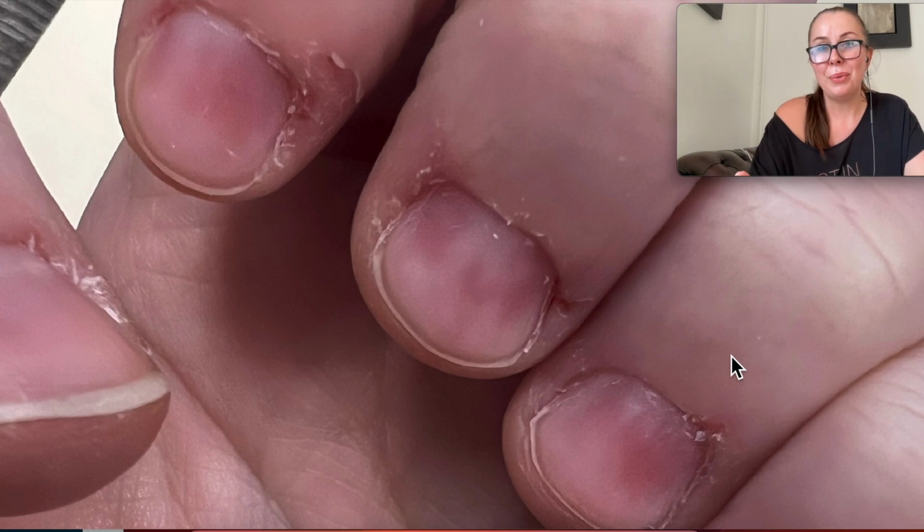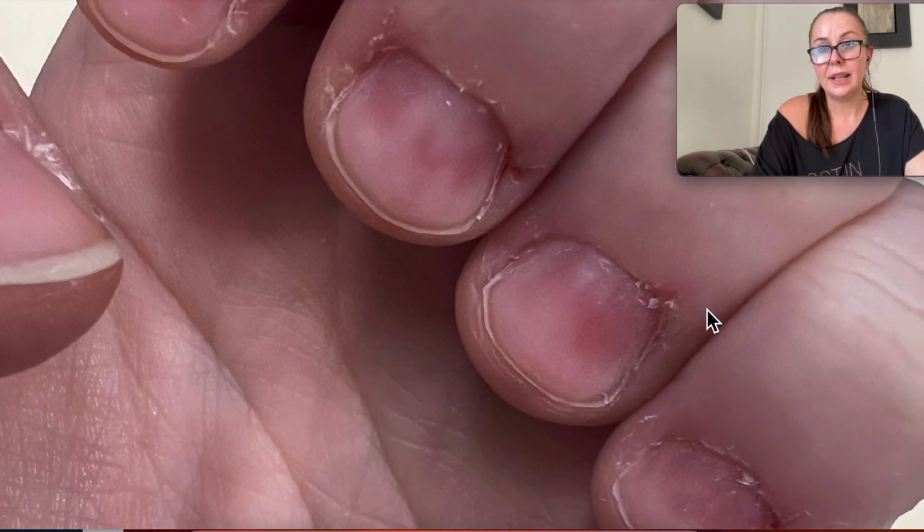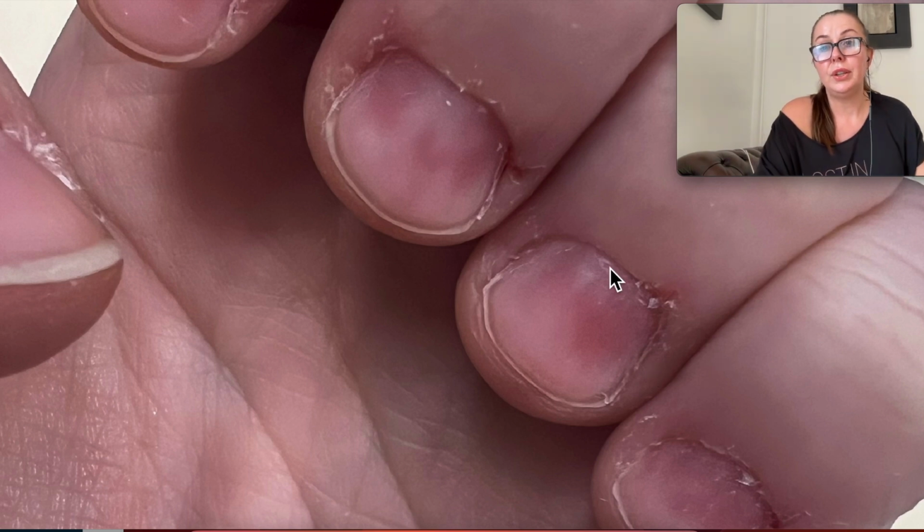Okay, so the first week, I'm going a little bit off topic here. First week, probably Vaseline until all of this heals. Then week number 2 or 3, you would want to use the Carousel every night. And that skin is really going to get more elastic, and it's going to exfoliate that skin. The skin is going to look beautiful. And after that, you can proceed with a very gentle manicure, and you can use Blue Cross.